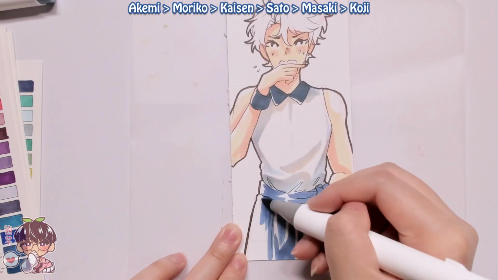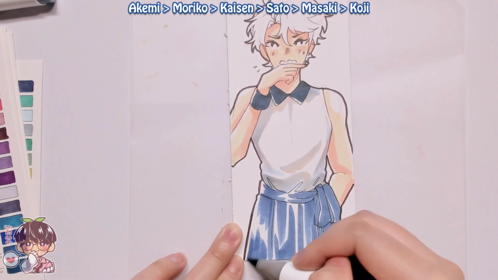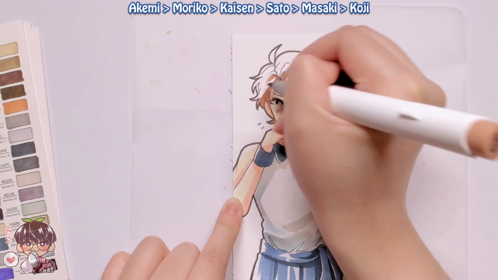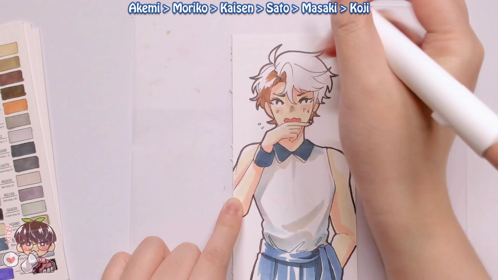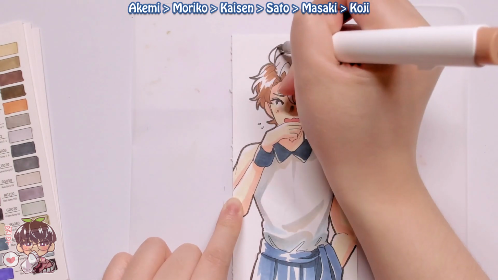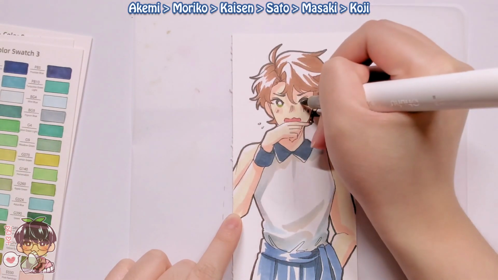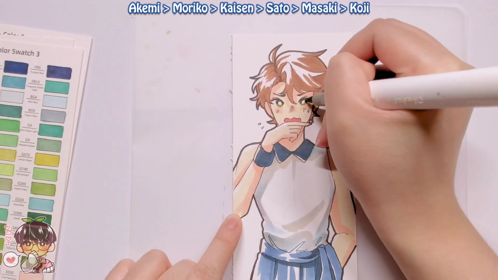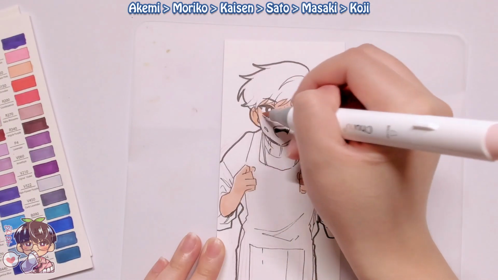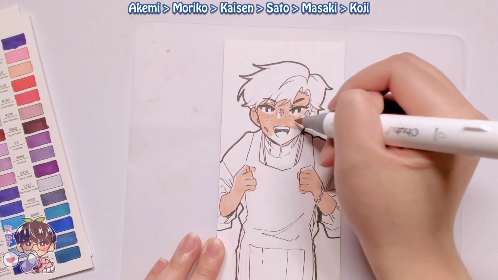So I definitely need to see if I can find some kind of replacement for that marker, because I do enjoy using it quite a bit. But this time Sato and Masaki look a little bit more yellowy, but hopefully the peachier tone I use for the shadows brings a little more warmth to their faces. I think Kaisen is slightly pinker than the rest of them. Koji is slightly tan, I don't think it comes up on the camera properly, and then Moriko has a different skin tone altogether.